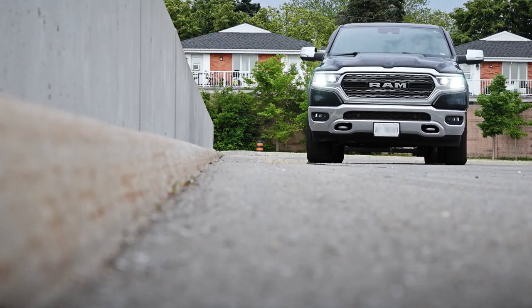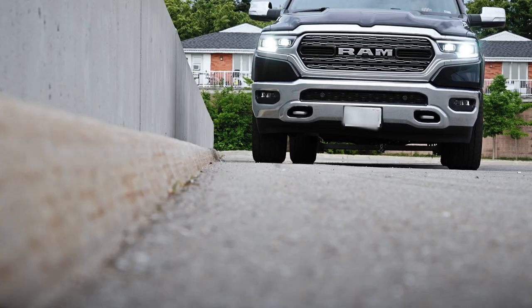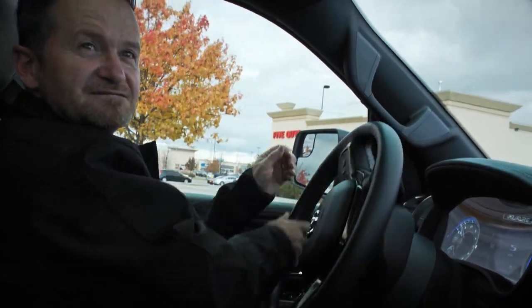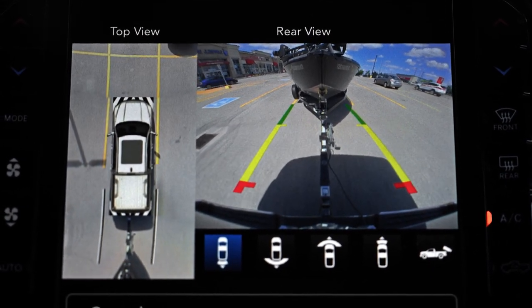As for the 360 camera view, these were designed with ease of parking in mind. Pulling up beside a curb has never been so easy, even when towing a trailer. When we pull into a crowded parking area to grab a piping hot road coffee, our full-size truck squeezes into pretty much any spot.